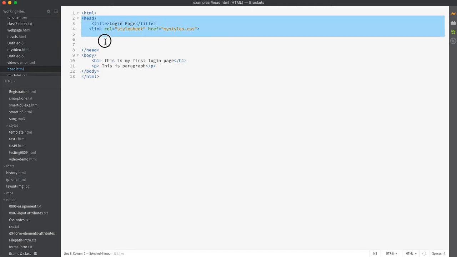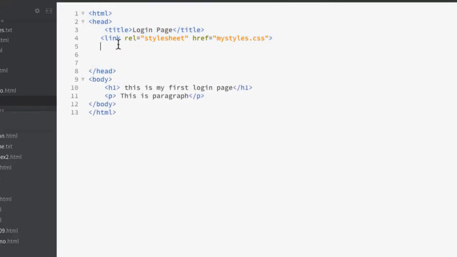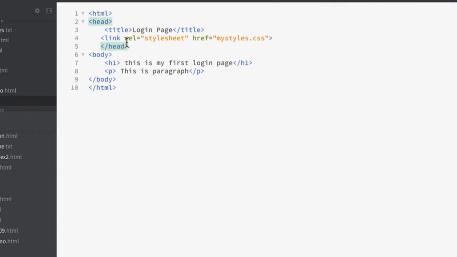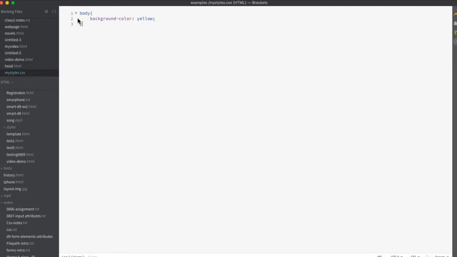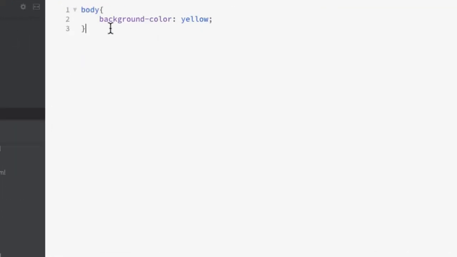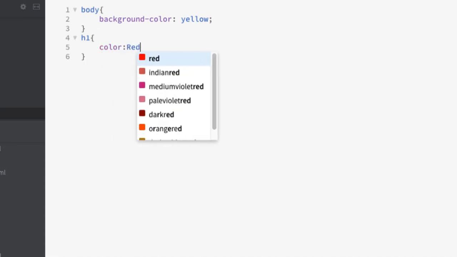This is my head section, inside the head section I am using link rel equal to stylesheet, href equal to my style.css. So the same page, we can save this and go to my styles.css. In my styles I am just applying background and I will apply some h1, so color colon red.